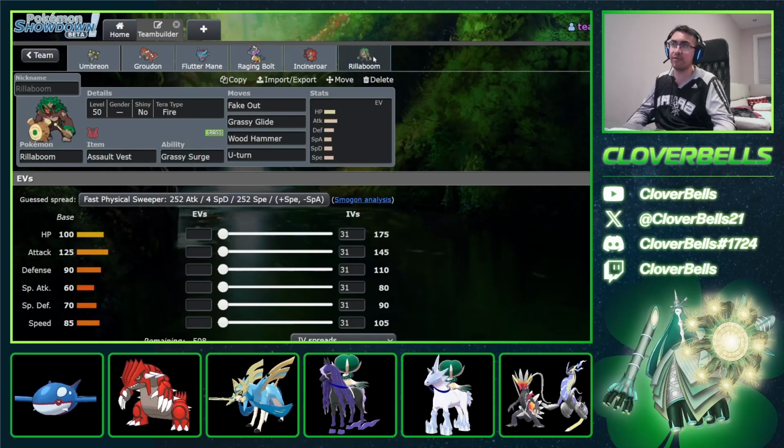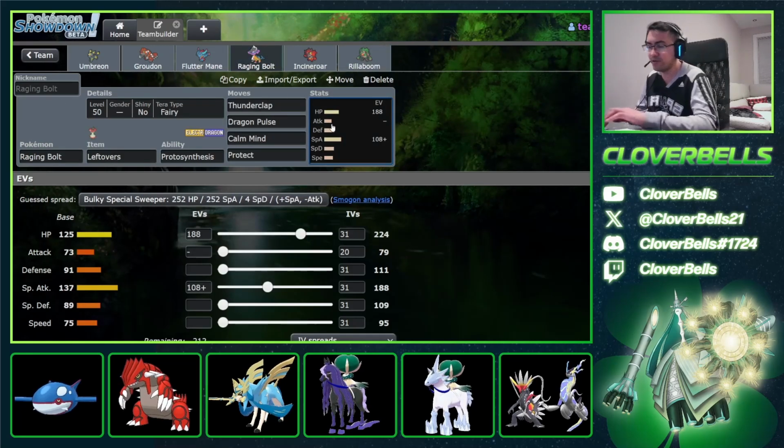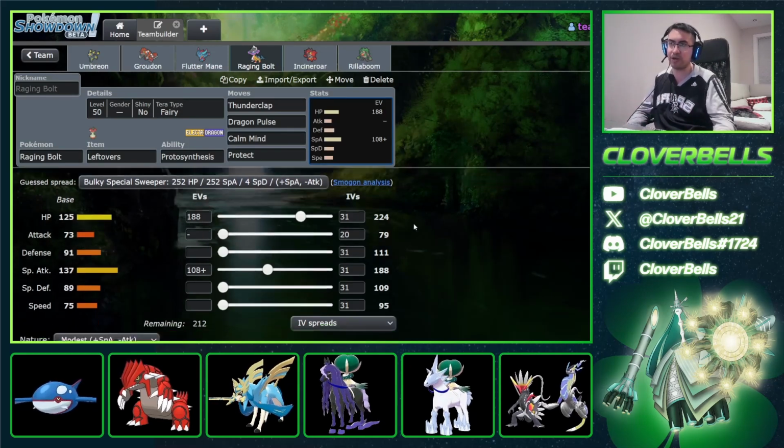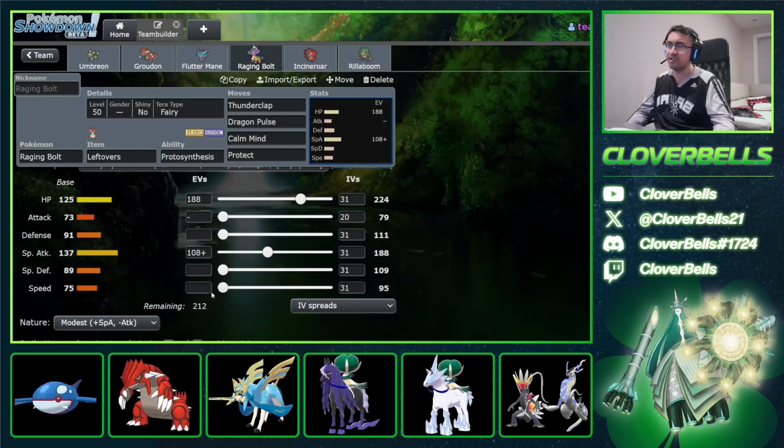Again, Rillaboom, Grassy Terrain, along with Leftovers. If you do a little bit of quick math, with 224, dividing by 16, that's going to be 14 HP recovery. So that's very solid. You just need 1 point in Special Defense, a little bit of speed just for the mirror matchup, and dump the rest into defense.